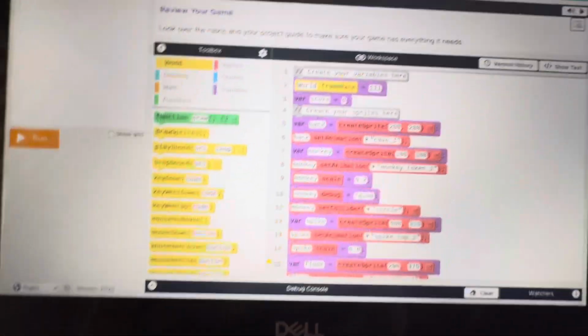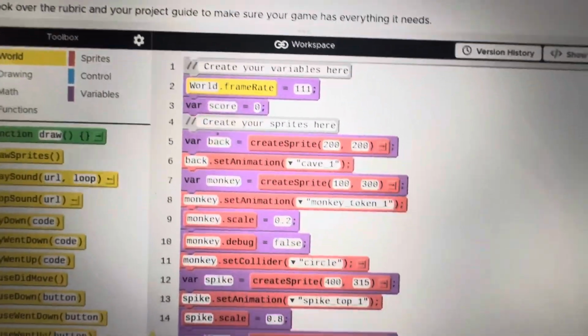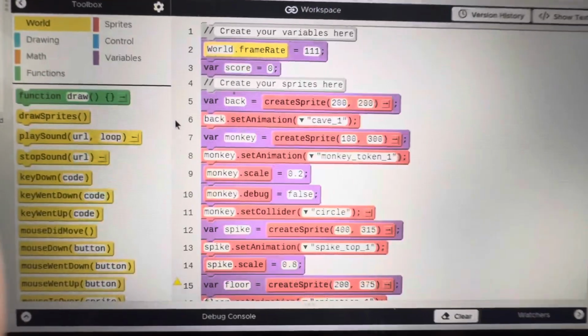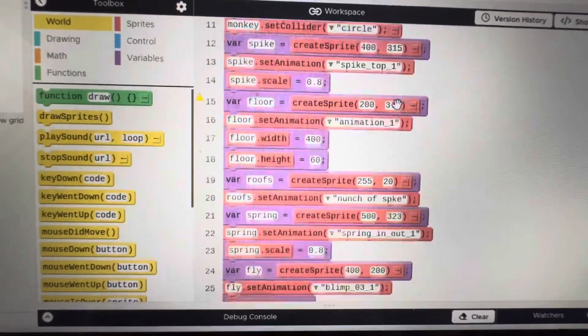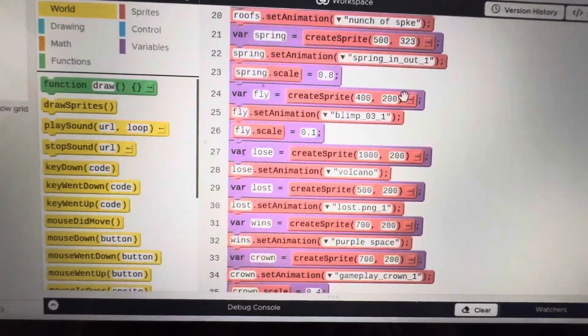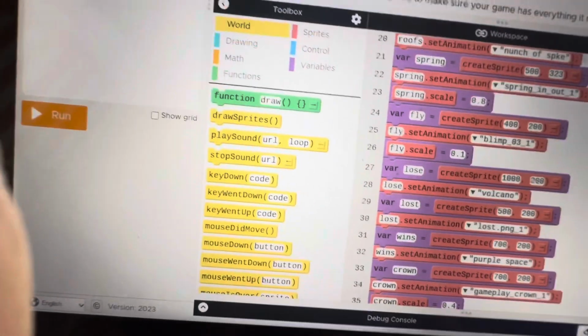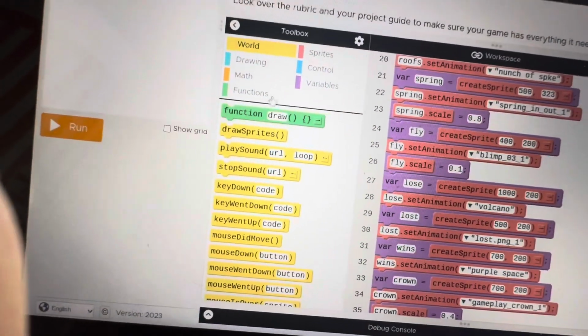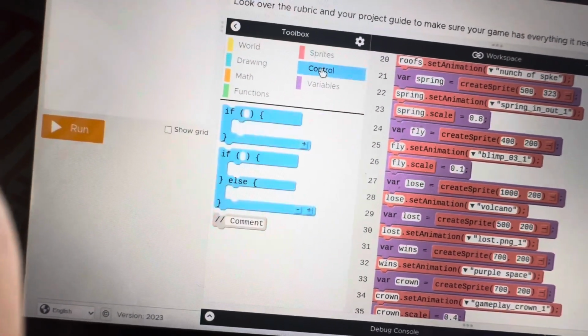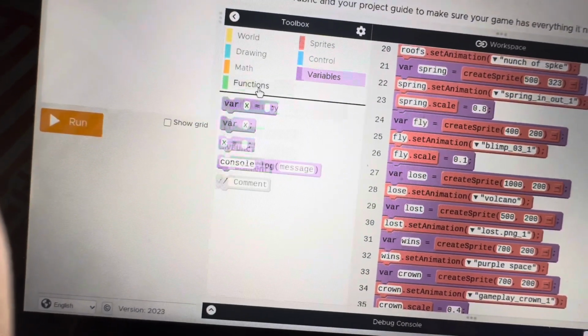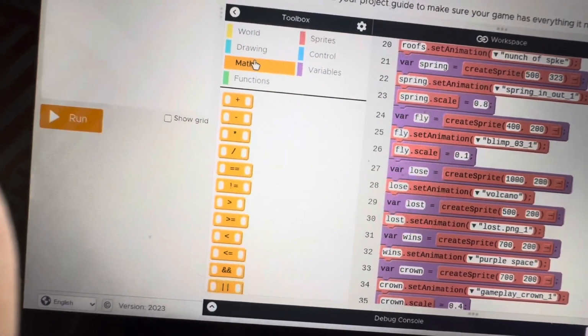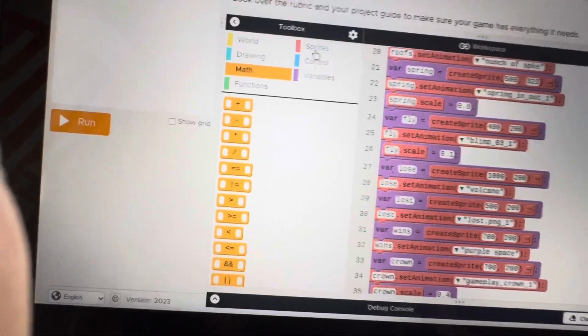So basically all of this, the purple and red and everything in this column, is all code that you drag from these sections right here. Let's start off with sprites.